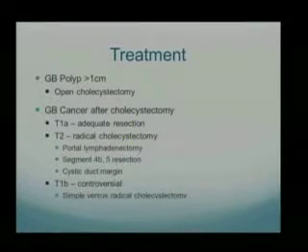Sometimes they may present this in several different ways. Classically, they may say somebody has a standard laparoscopic cholecystectomy, but then on pathology is found to have gallbladder cancer, and they may put it as either T1A, T1B, T2, or stage 1. At that point, they'll ask you for the next step.